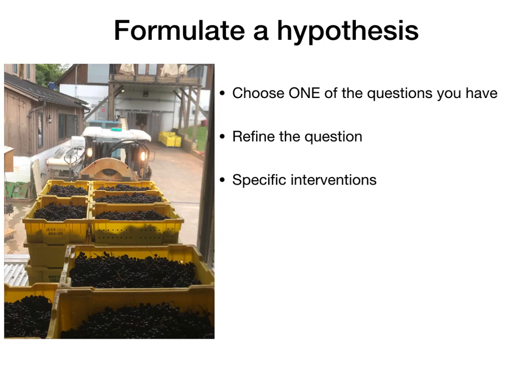In my Cabernet Franc example — how do I make my Cabernet Franc more structured — what interventions could I do? I might think about adding stems, adding artificial or extra tannin, or extended maceration as a way of adding structure to my Cab Franc. This is an example where a little bit of research can go a long way. Many times we're asking questions that have already been addressed by previous experiments, and making ourselves aware of what's already known can save us time. It can also reveal additional options we didn't even know existed. This is one place where I can help — if you need help finding interventions or want to know what's already been studied, please let me know and I'm happy to look things up for you.